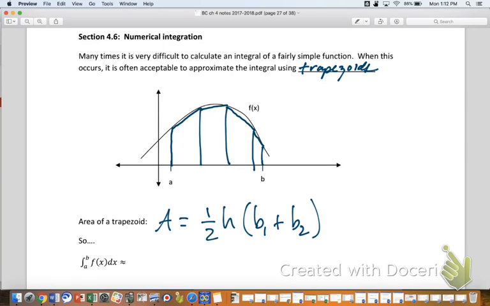Okay, so H stands for height. The B stands for base. What's tough about this, of course, is this is all based on the traditional geometry view of a trapezoid in which the two parallel sides are horizontal. When you look at the way that we use the trapezoids here, the two parallel sides are not horizontal, they're actually vertical. And so your height would be here. This would be base 1, this would be base 2. So what's tough is the bases in the formula are actually heights, the way we have it arranged, and the base is actually a height. It's flipped around, rotated 90 degrees. So we want to be able to remember that formula and be able to use it appropriately.